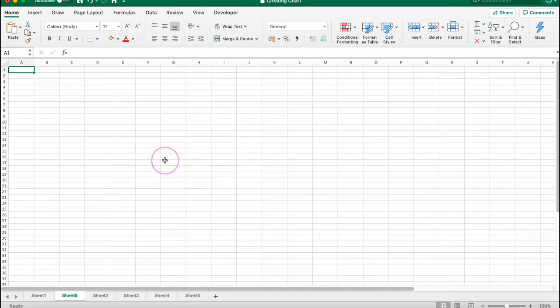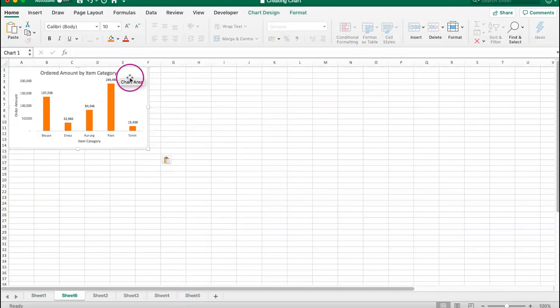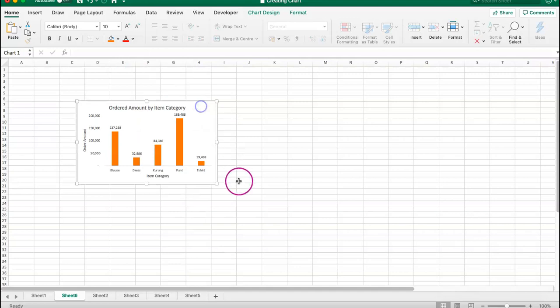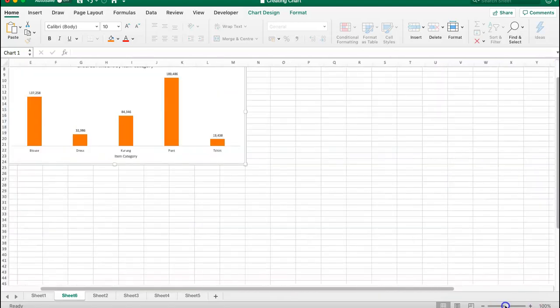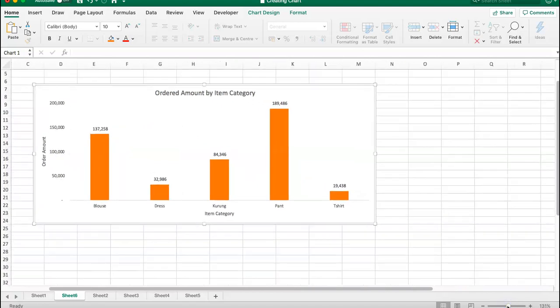Let's say in your report, you don't want people to see your raw data. You just want people to see the table or the chart. All right. So then you can just Control C, Control V. All right. So that's the first method.